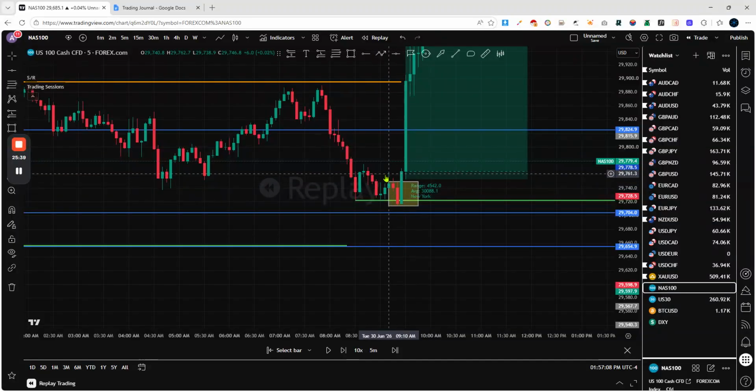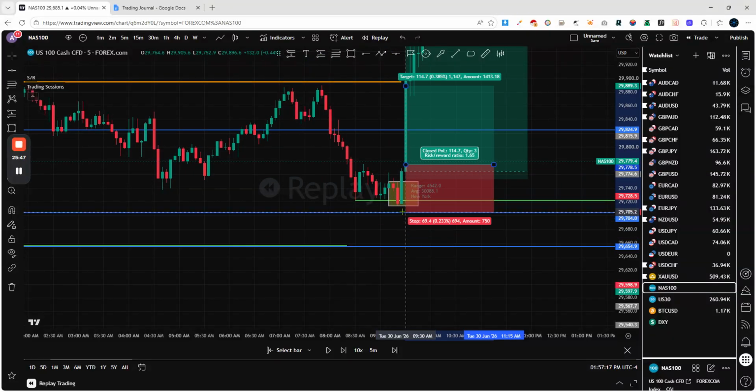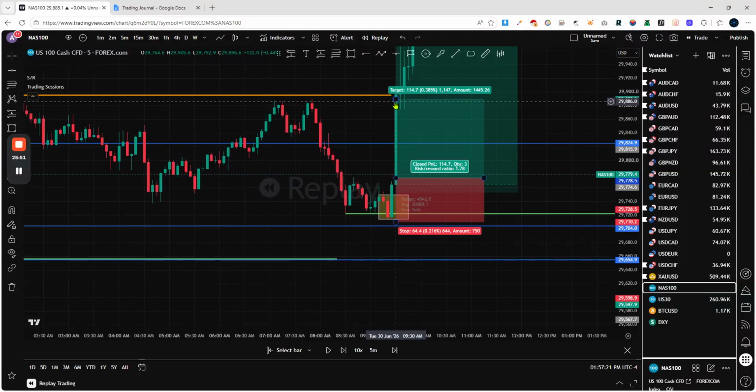So as soon as I'm looking like this, price comes. As soon as we're getting right here in this area, what I would have done, I would have entered into a trade like so, put my stop loss below like so, and I would have taken that bad boy right to the next zone. Boom, right here, right? Okay.